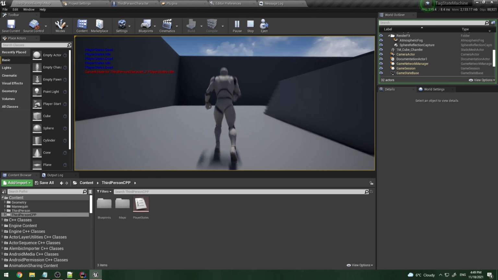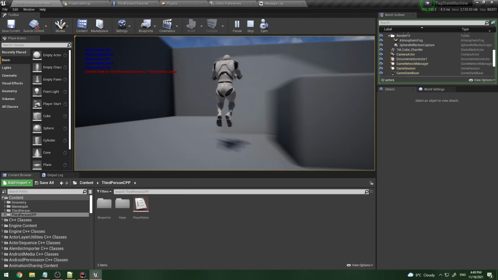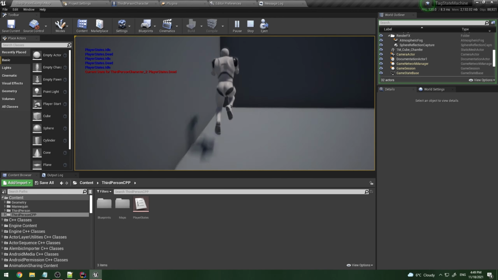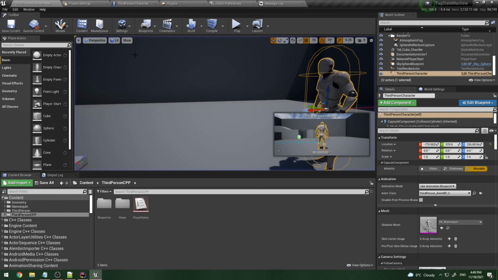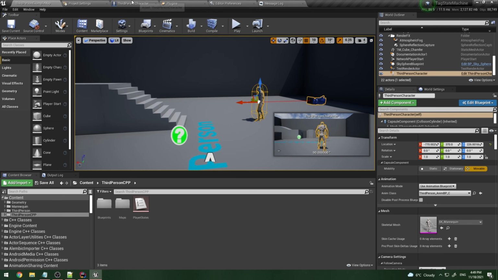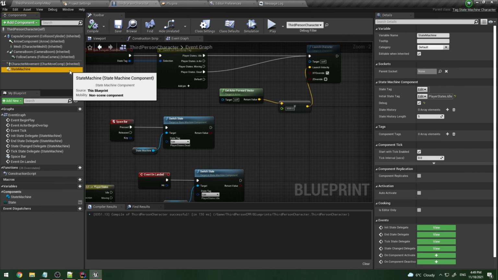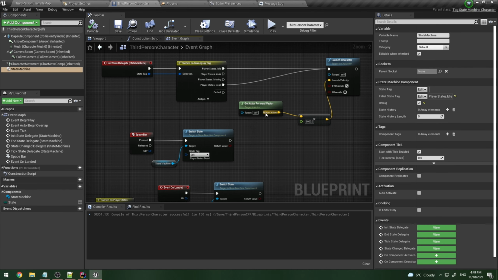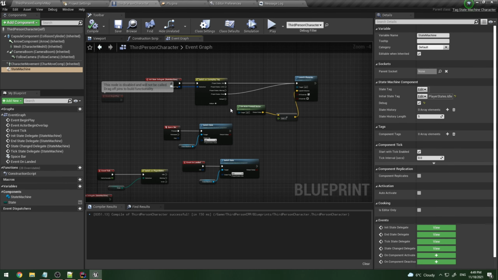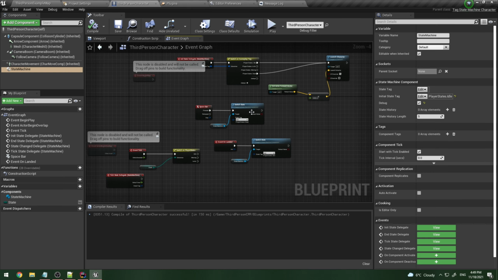So this is pretty cool. A pretty fun way of organizing your gameplay states. And you can do this with any actor, because remember, the state machine is an actor component. So you can actually add multiple states here, for example, for the AI, and you can add a state machine to the AI, which will execute logic based on that gameplay tag, which is pretty fun.